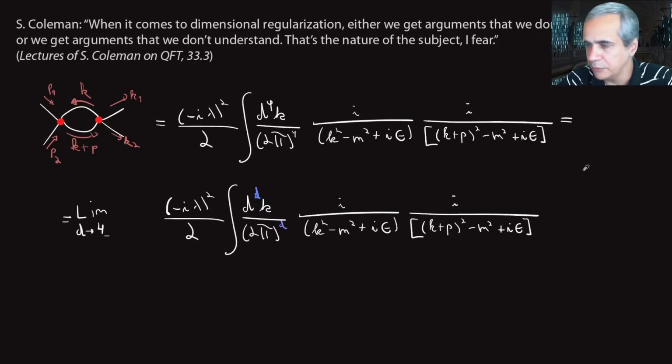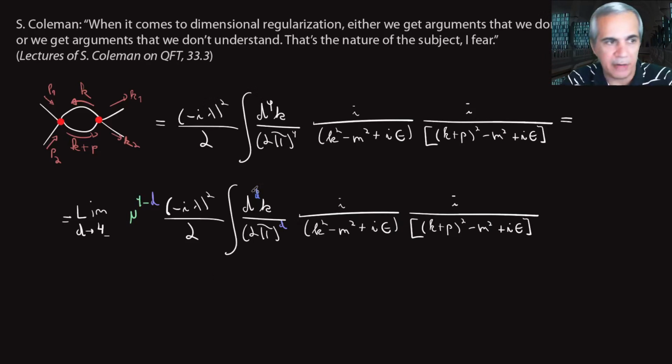Same here, right? And now I have another parameter that I'll call mu. This is a parameter that has dimensions of energy too, or mass, which is the same since I'm in natural units. And this will be to the power 4 minus d, so that it compensates for the change in the integral itself. So in here, I introduced two parameters, important to keep that in mind.